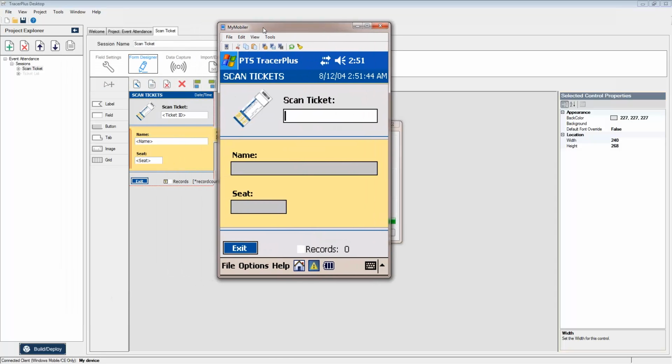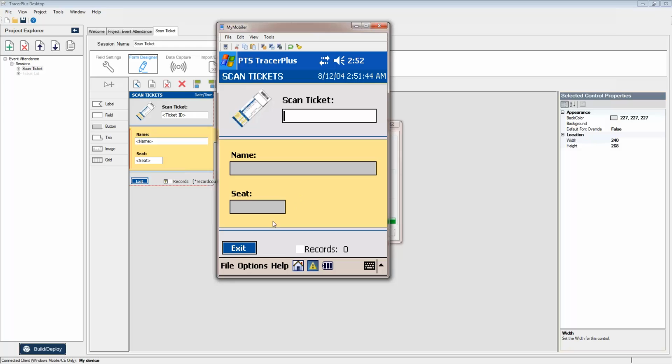And now you can see I have that application that was developed for TracerPlus Desktop and available on our Solution Center. It's now available on my mobile device, and I can start scanning tickets. Now this doesn't have any data loaded up. This ticket list is where you'd load all of your tickets. So you would take a text file, or you'd use TracerPlus Connect to sync those tickets into the ticket list form, so that every time you scan a ticket, it'll look up the guy's name or his seat. So you'll see all that information populated.